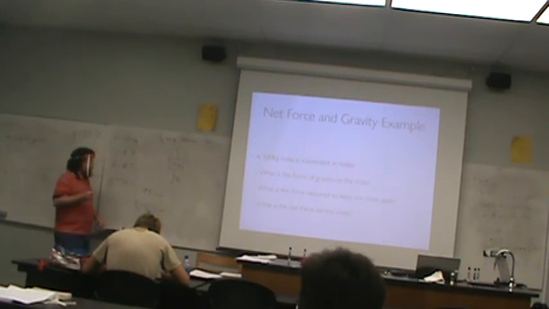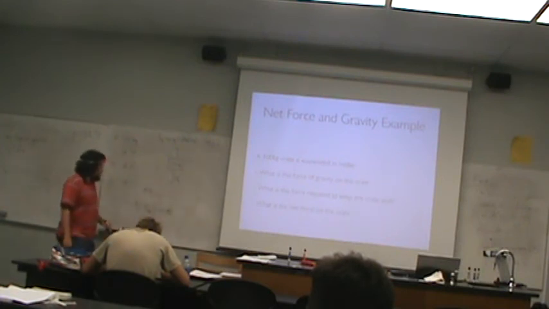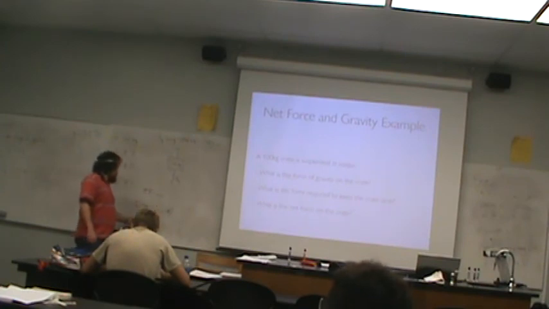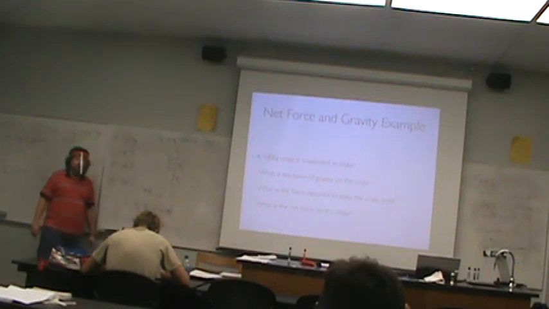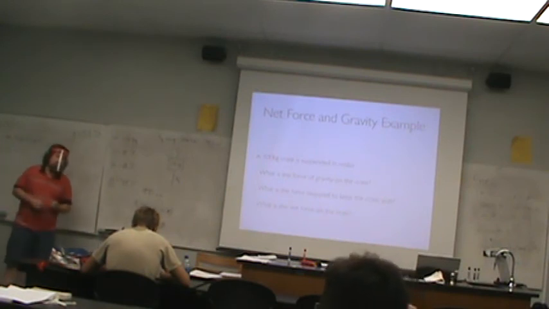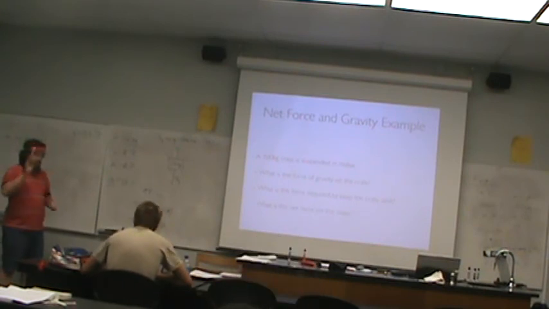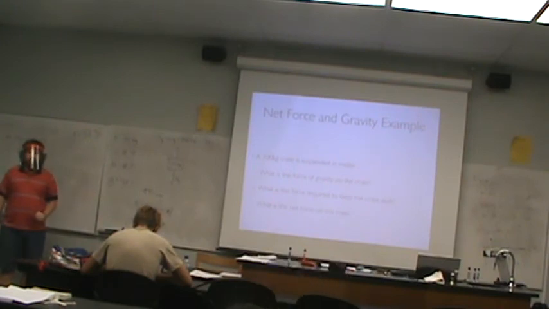What is its present acceleration? Zero. It is not accelerating. That means you plug in what we already found for the force of gravity. You have negative 980 plus the force in the rope is equal to zero. That means that the force in the rope has to be positive 980. Your intuition was good, and this is mathematically how we prove what you were just feeling, what you were intuiting.